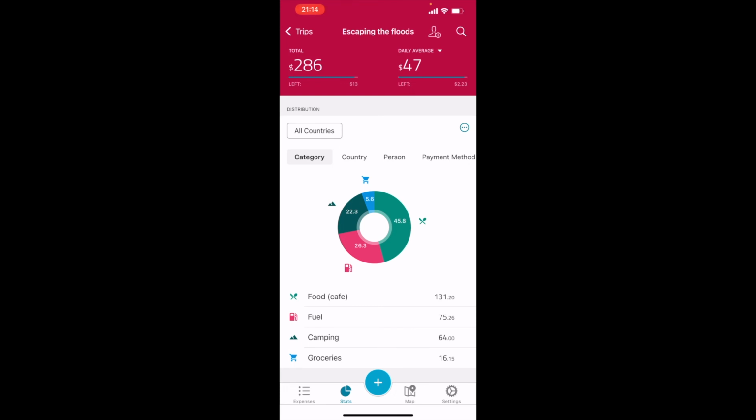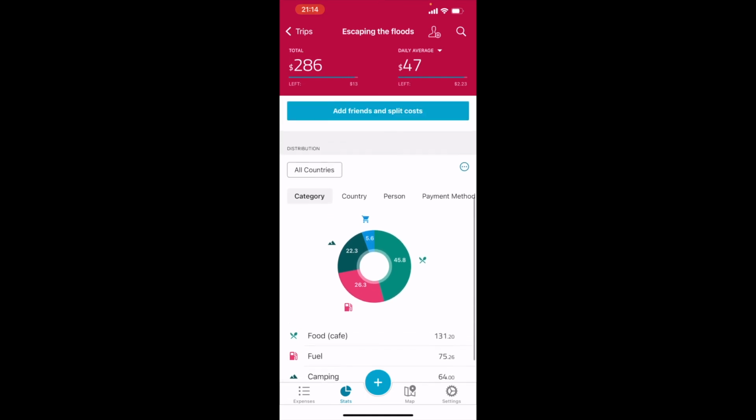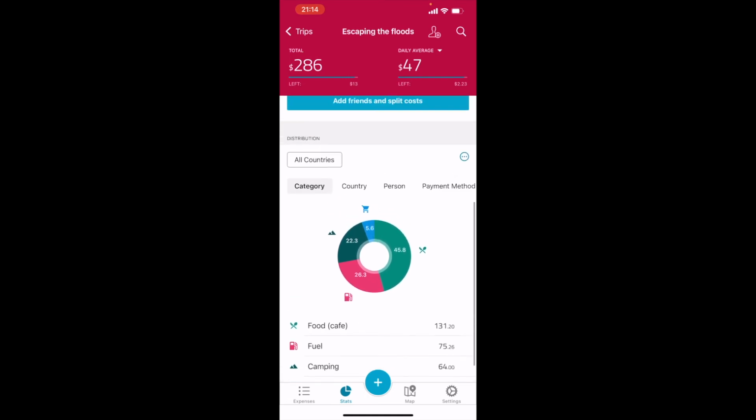You've got the dollar totals at the bottom. So you can see that their camping was $64, which was those 2 nights camping. Most of the expense in Australia, if you get free camping, is on the food. Fuel has gone up obviously at the moment, it's $2.20ish a litre. So it's quite interesting to see that climb as well.